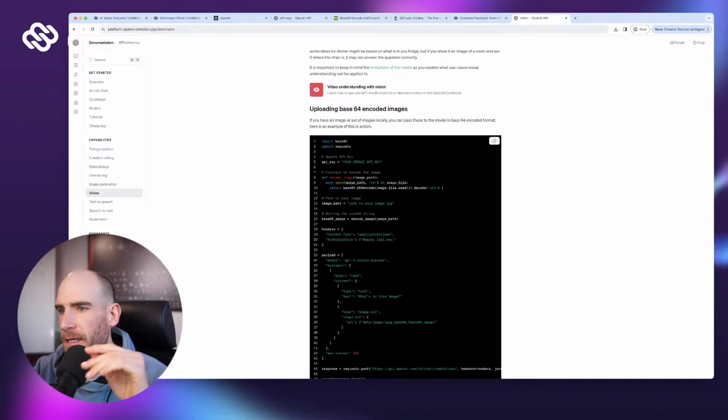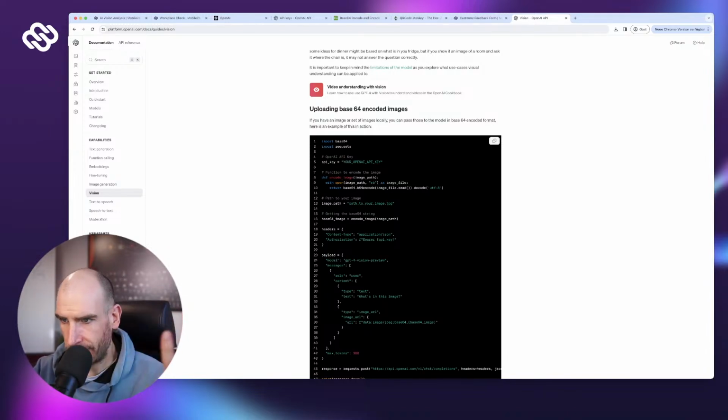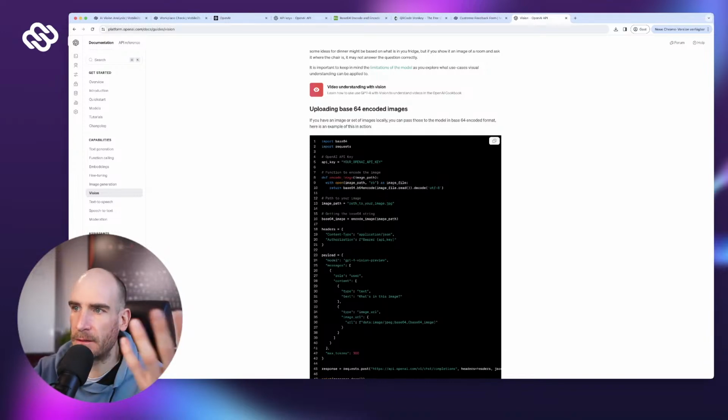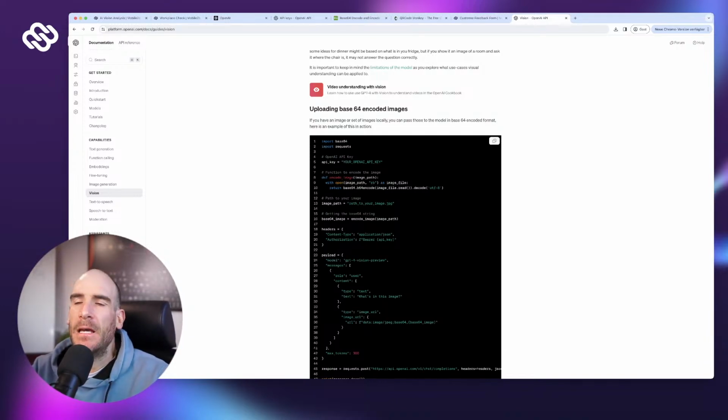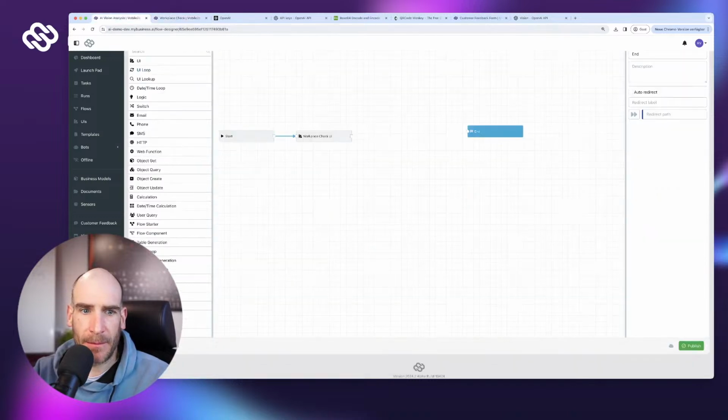That's technically an encoding that can encode bytes and binary data like photos into text formats, and then we can send that. It's technical, but luckily we have a function in the platform that allows us to do exactly that, right?